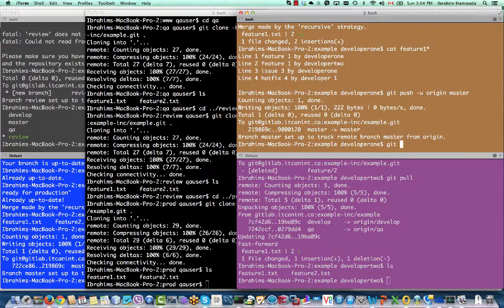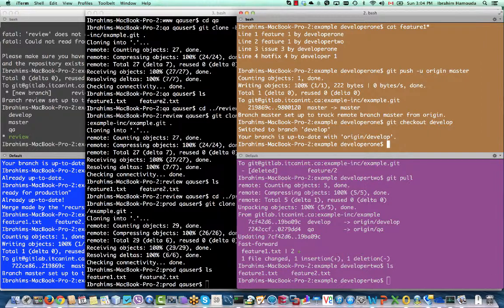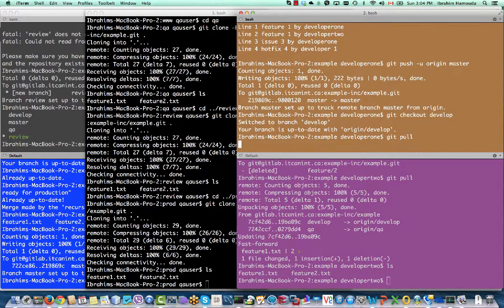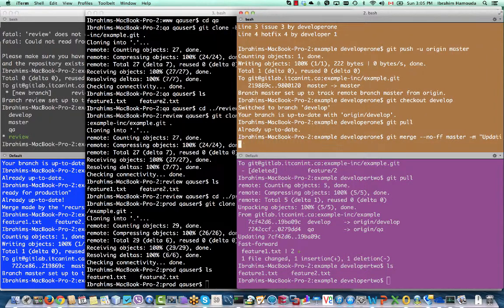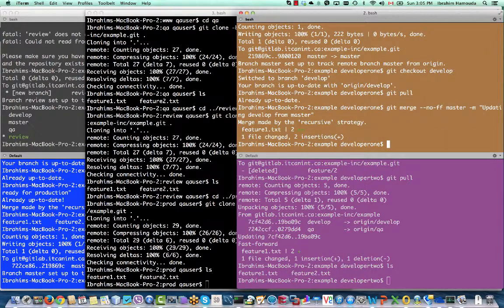So we will do git checkout develop, and we will pull, and we will merge master, and we will push develop to the server.